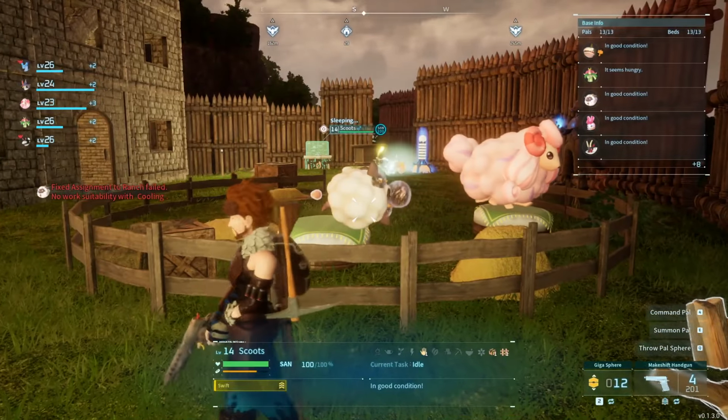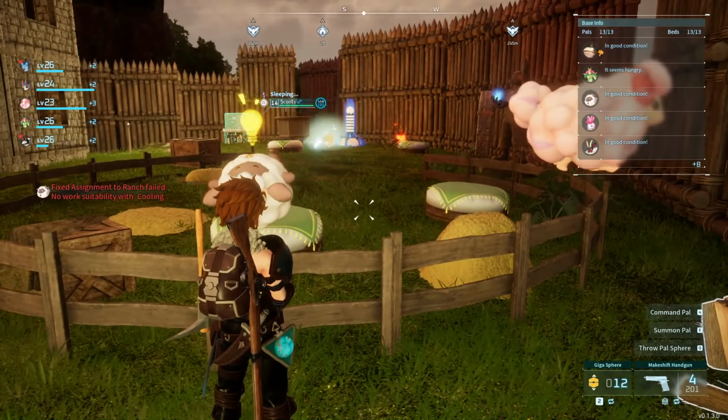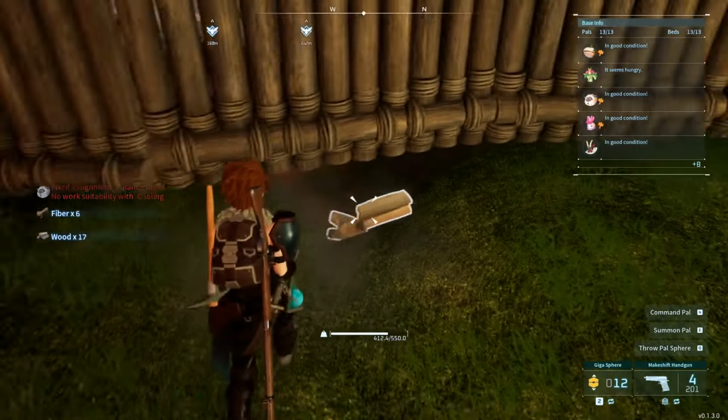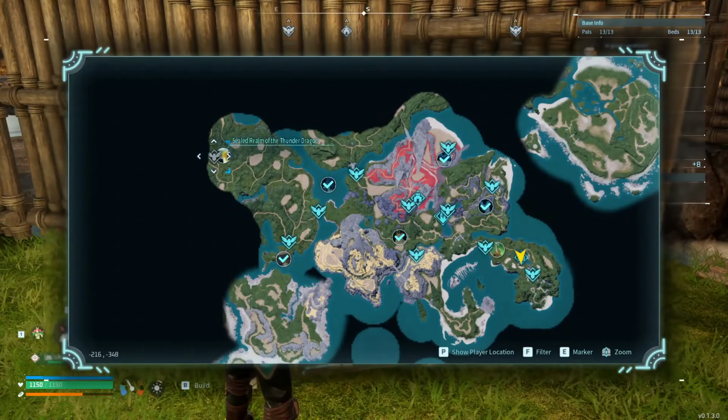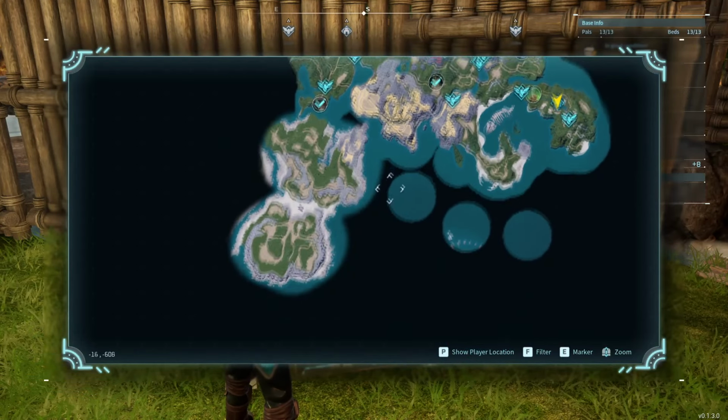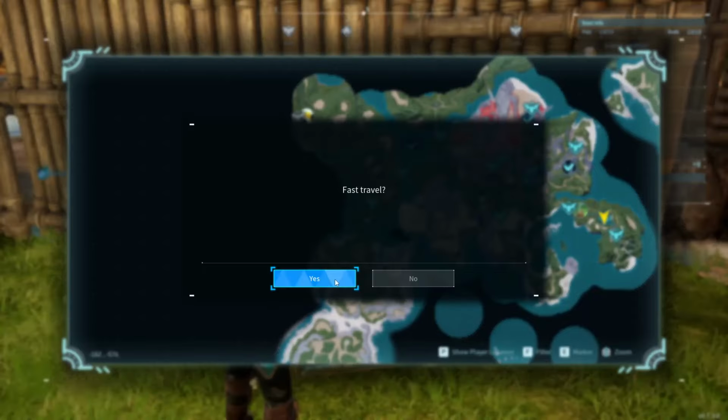Fool! Oh, I sent him to bed. Oh, I hope he enjoys his snooze. Alright, next, Sealed Realm of the Thunder Dragon, Relaxaurus Lux. So, Ampharos, basically, let's go have a look. More friends. I'm well equipped, I think, for where I am.